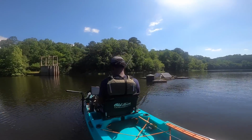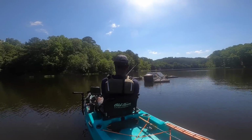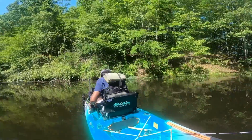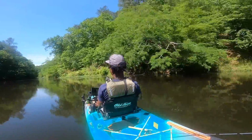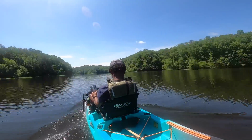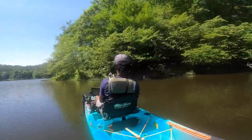All right, so we spent about 5-6 hours out in the water. We only had 3 fish to show for it, with 1 keeper, which I ended up releasing because that's why we put them on the grips. If I don't catch any more keepers, I just release them. We didn't have necessarily the greatest day, but I think there are some positive takeaways from today. 1, we got an opportunity to use some new stuff. So Gulp crappie stuff, I think that'll be a little bit better than the Bobby Garland stuff, because that stuff has scent baked into it versus just using regular plastic. That adds an extra level of fish attracting.